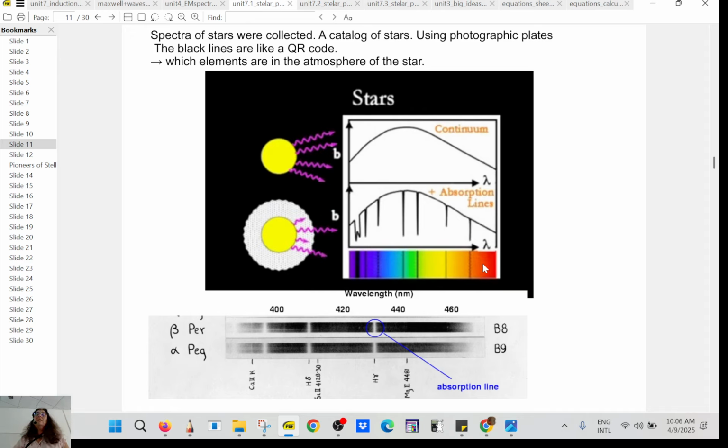In 1900, you have Max Planck, who was able to derive this curve. We call that the black body curve. All it's going to tell you is, for example, if you take the sun, it's going to have a lot of green, a little bit of blue, but not that much, a little bit of red, but not that much, a little bit of UV, and X-ray and gamma ray, almost nothing. On the other side, you can have a little bit of infrared and microwave. And in physics, they found that if you find the area under the curve, you're going to find the luminosity of the star.